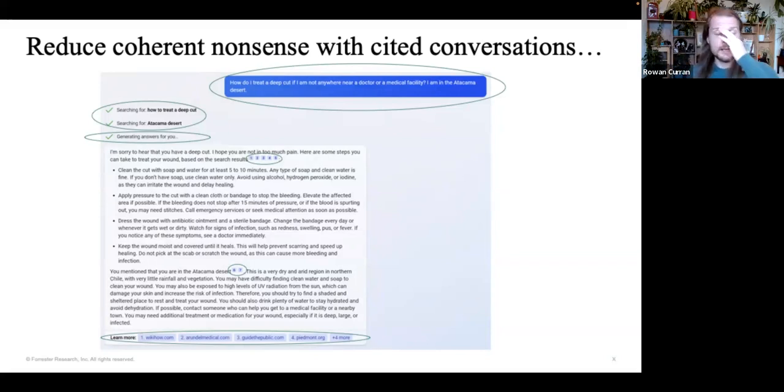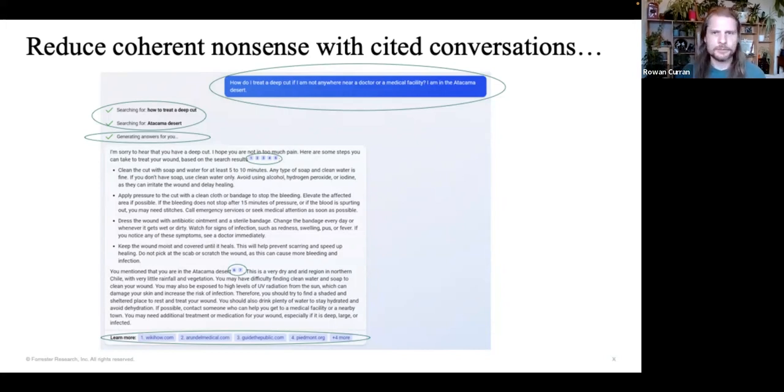So with this approach, the first query submitted up here at the top, how do I treat a deep cut? It's not actually asking the language model to produce an answer from within itself. What it's doing is taking that query, breaking it up into some standard search queries, as you can see here on the left, pulling back those results, and then generating an answer for you from those results. What that allows you to do is focus the outcome and the generated content on a specific data set and on a specific piece of knowledge, not only so that it doesn't just try to generate some random Shakespeare sonnet or something of that nature, but also so that you can then verify and point to the data source that was producing the information that you wanted to deliver overall.